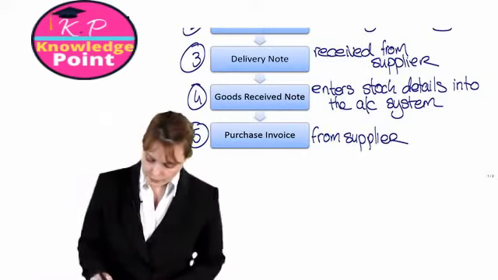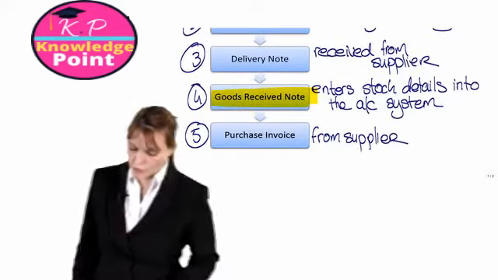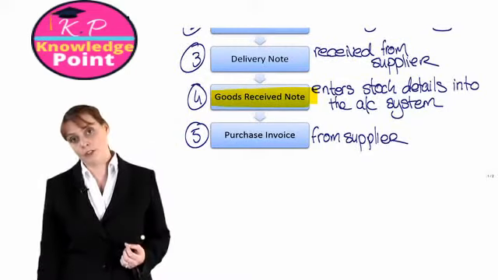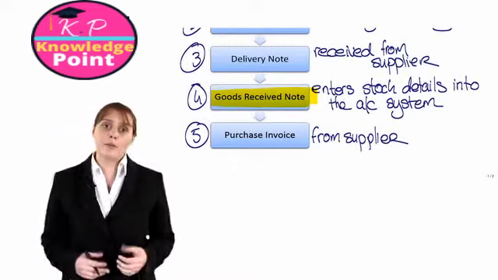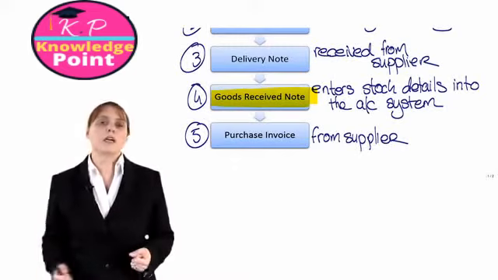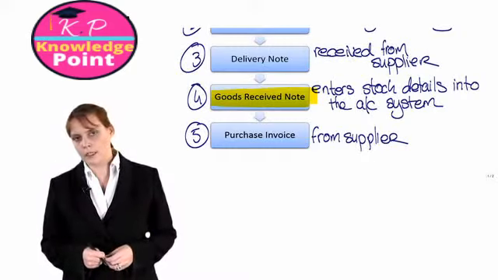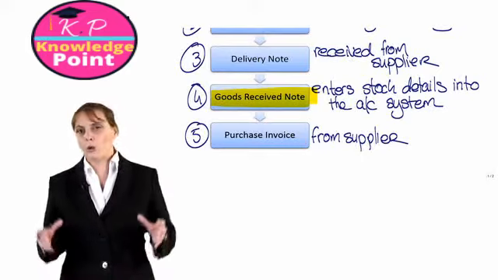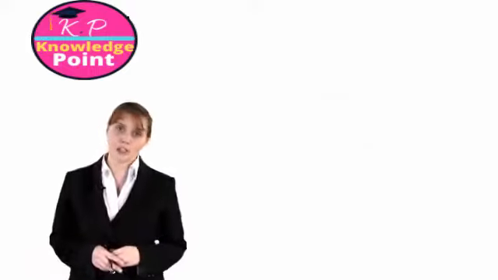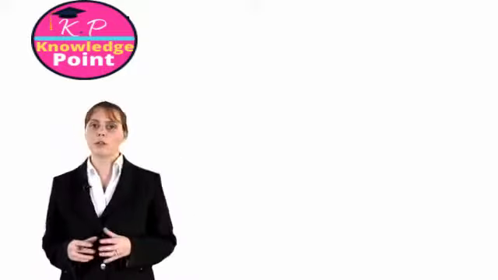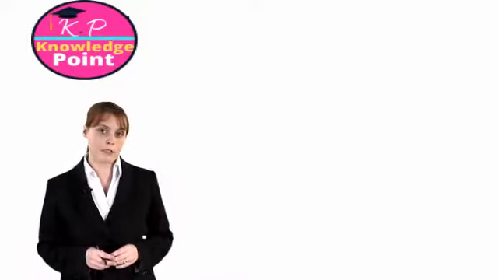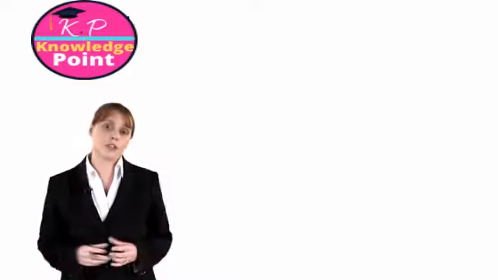Note that we mentioned our goods received note, where we update our accounting system to record the receipt of this stock and the value of the stock. Every time we receive stock or if we sell stock, we record that into our accounting system. So whenever there's a movement in our inventory, that goes into our accounting system. We should be able to assume, therefore, that we could look at our accounting system at any point in time, and our accounting system will tell us exactly how many units of material there are in our stores department. And theoretically, this is true.